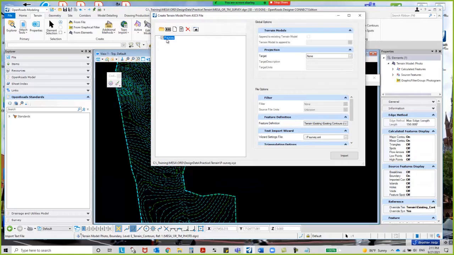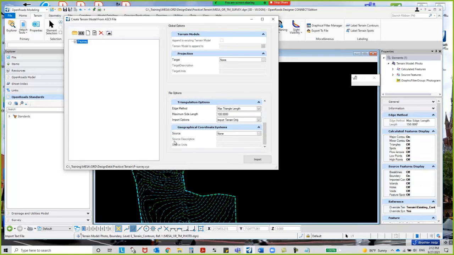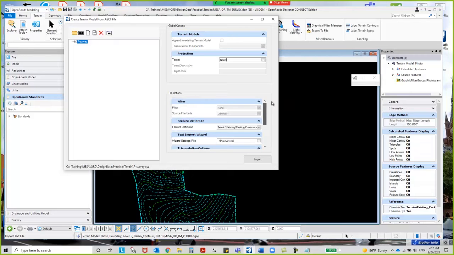And it brings up this box here. On the right hand side, you'll notice how it's grayed out. There's no existing terrain in this drawing, so that's why it's grayed out. If you had to do a projection, let's say the data that was coming in was under a certain projection, and then you have the sources, the actual stuff, where you want to go and place it is to this drawing projection wise. But we're just going to say that it's the same data. It's surface adjusted to surface adjusted. We'll just kind of go with that.